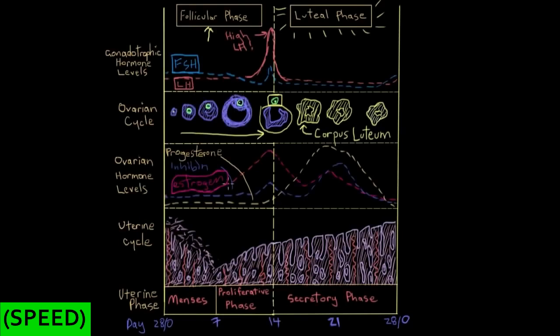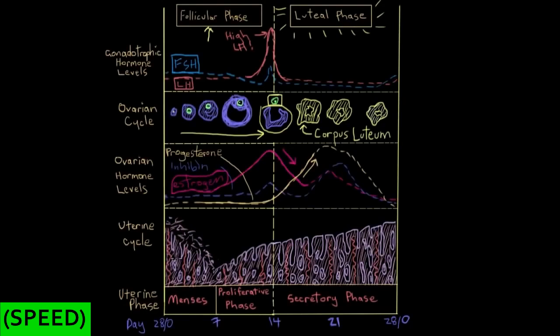And so remember, the follicle was what released estrogen from its granulosa cells. Since this is not a follicle anymore, it greatly reduces the amount of estrogen it makes, and it begins to mass produce progesterone. Just to clarify though, it still does make some estrogen, it's just not its primary product. Progesterone is. And so that's why you see this dip in estrogen here, and this uptick in progesterone that gets produced.